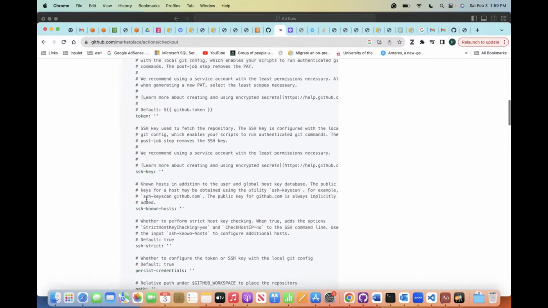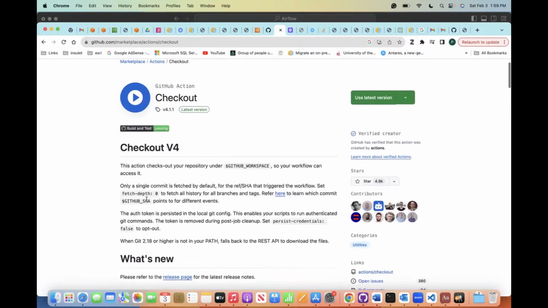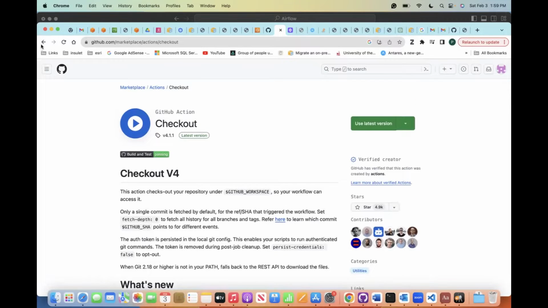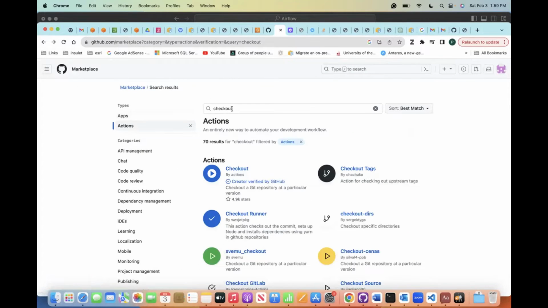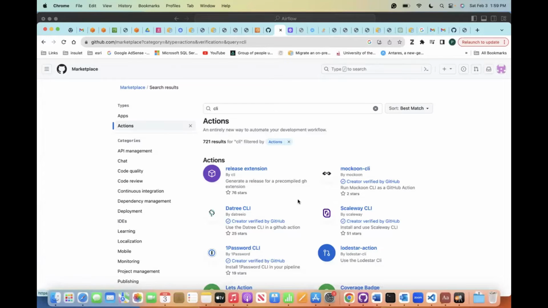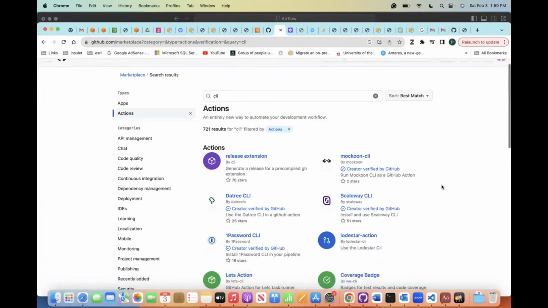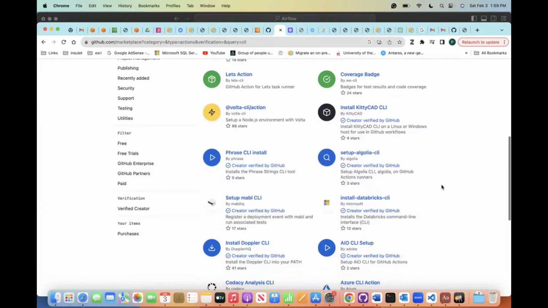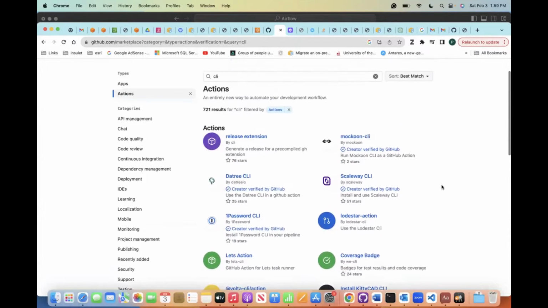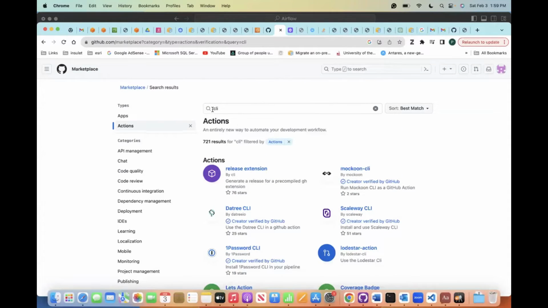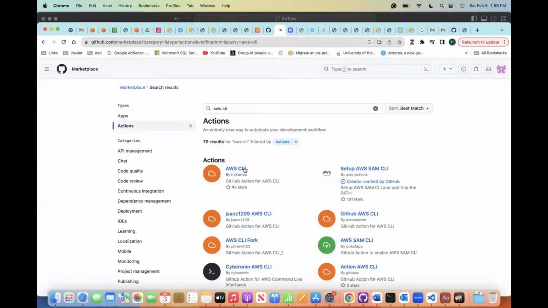It has different things like the AWS CLI actions. Maybe you want to connect to the AWS CLI. There are packages or functions that have been built and are available for you to use. Let me look for AWS CLI, if you want to install it somewhere, right?